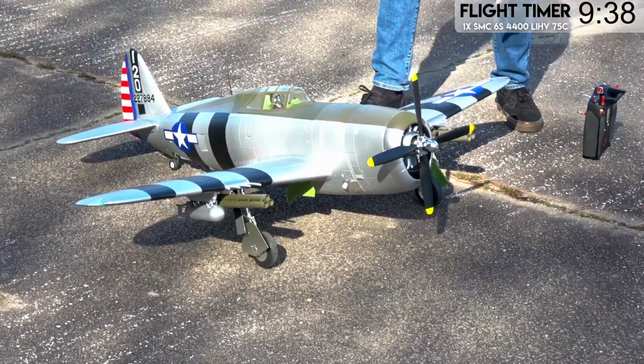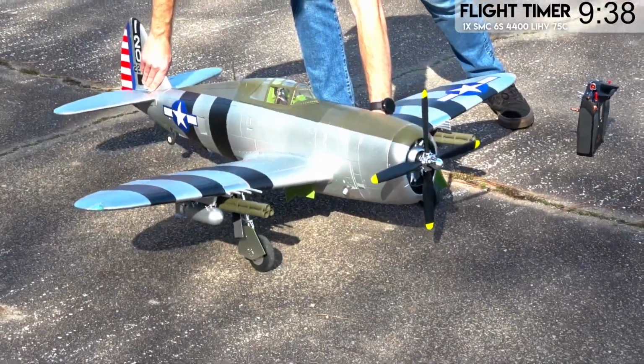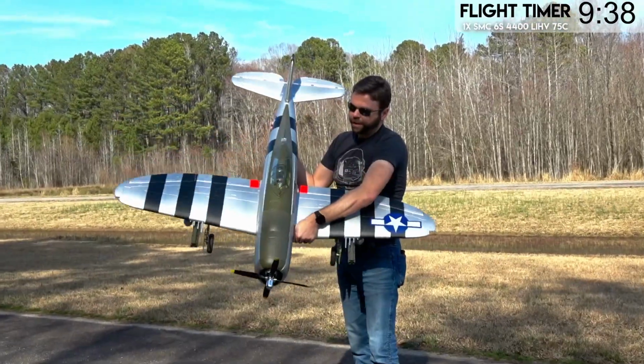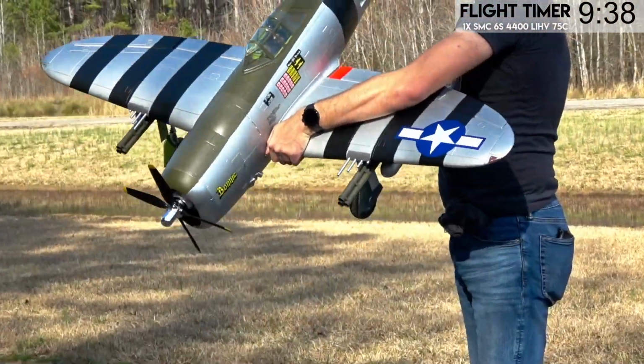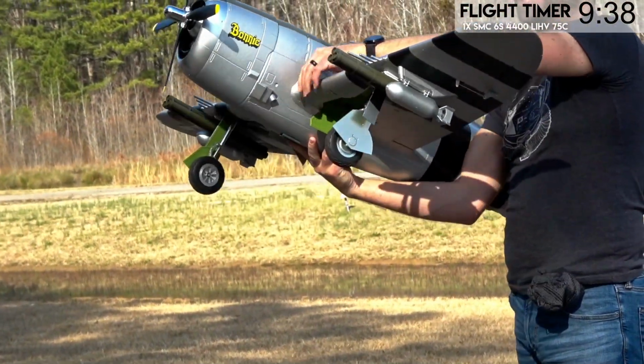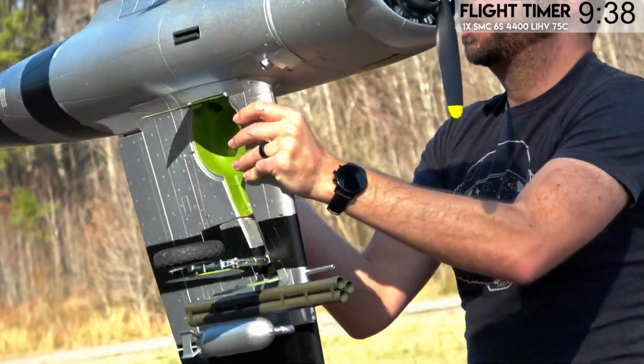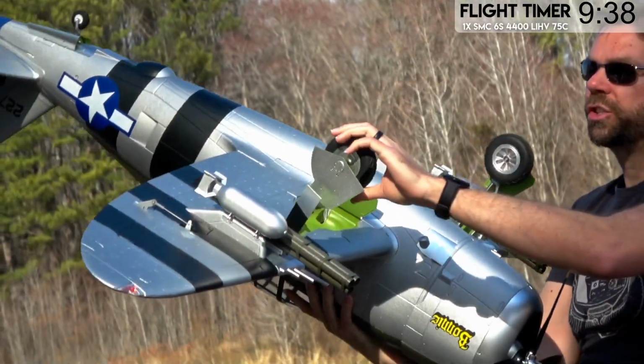Unlike a lot of FMS planes, this one got the full paint treatment. The silver paint on it looks phenomenal in the sunlight. I mean, look at how good this is. This is just fantastically good. The major issue I'm going to have with this thing, and I'm going to caution you guys about, is that these wheels are solid plastic.